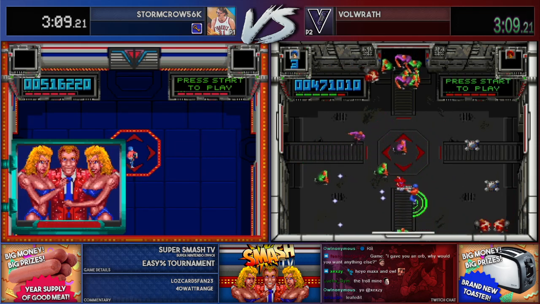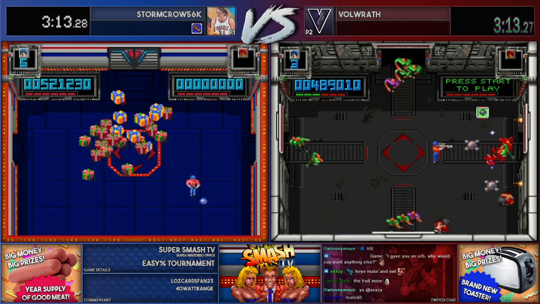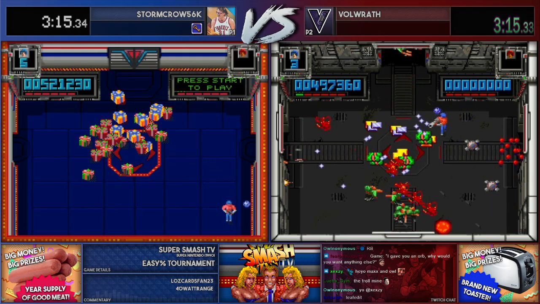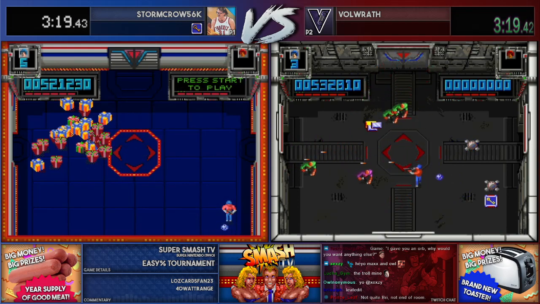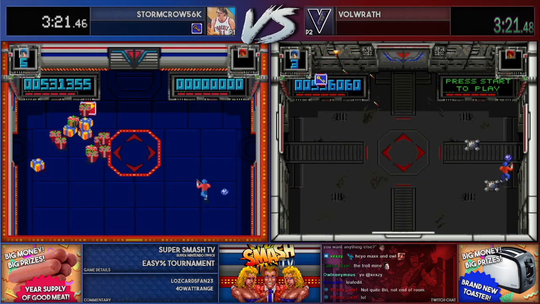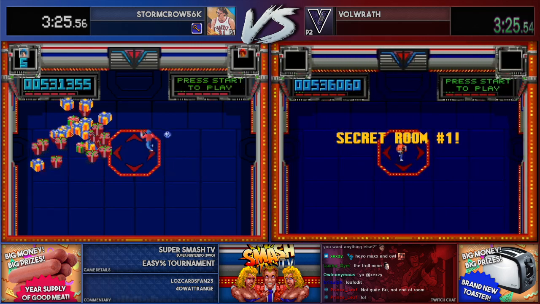Ugh. Yeah, 302 hitting the secret room. That's where you want to be. Even when you're doing PB attempts, that's right where you're trying to hit or under. So. There's the swirl of shame for Volwrath. So yeah, that lead is quite substantial for Stormcrow. It is going to be a 322, 20 seconds for Stormcrow.